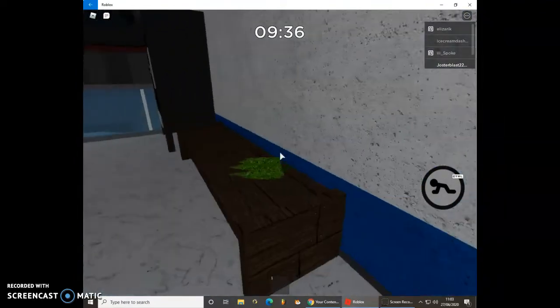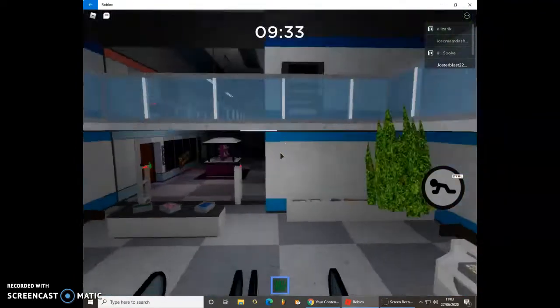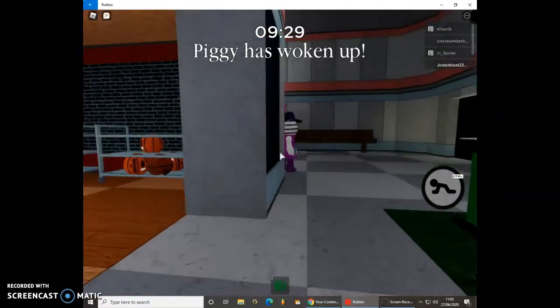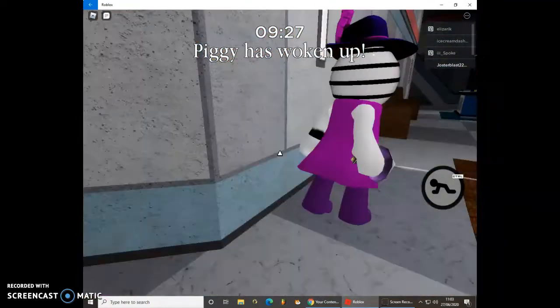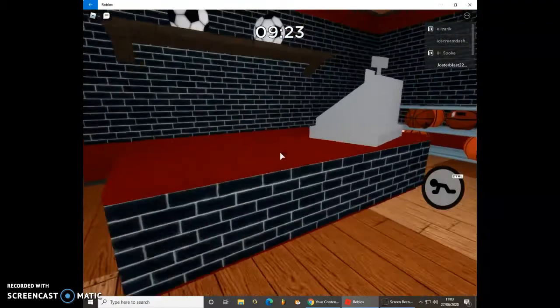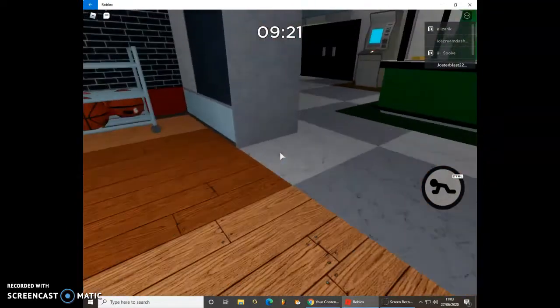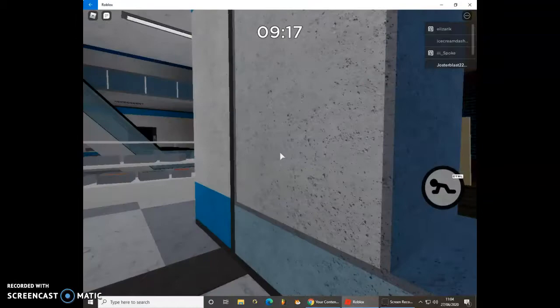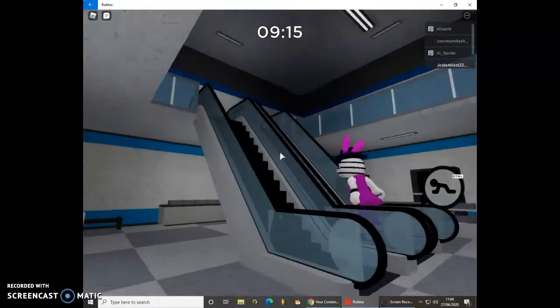Oh no, Piggy spawns up here. I'll just go to Zizzy and make Zizzy surrender. I mean, Piggy. Piggy. Hey, Zizzy. Sorry about that. Okay. Come on. Oh my god, they got the purple key in me. Come on, Zizzy.